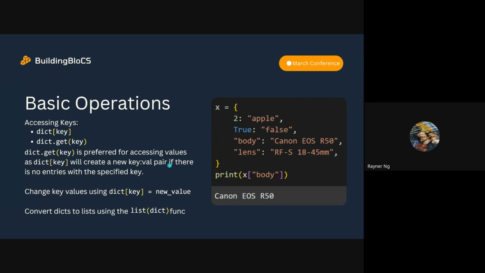So if you make any spelling mistakes when accessing the key's value, it will just create a new value and not throw you an error, so you may not know what's going wrong. However, if you do want to change a value within the dictionary, you will have to use the square brackets. dict[key] will let you assign a new value to that key. You can also convert dictionaries to lists using the list function.